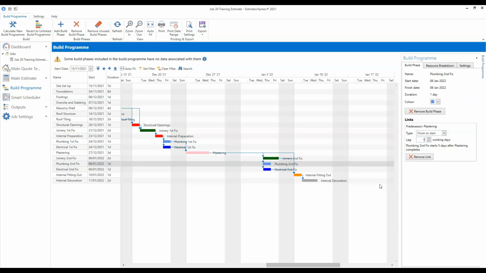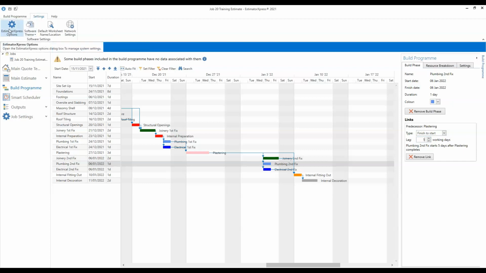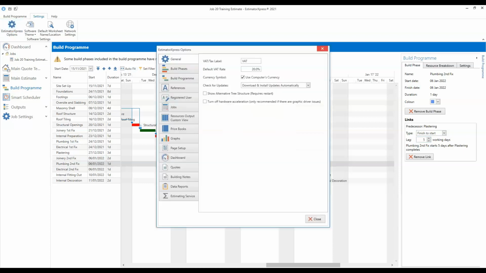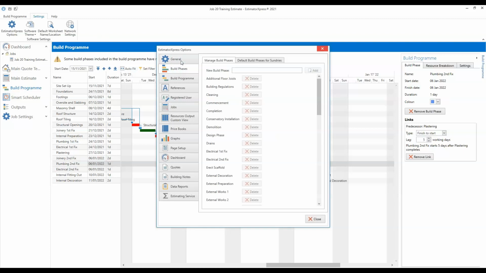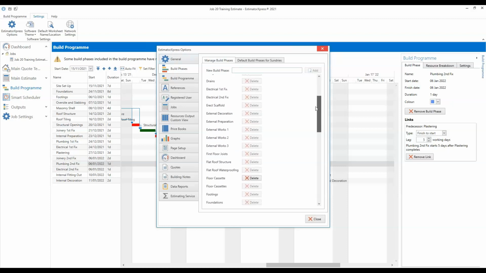So if you go to add a build phase and the one you want isn't in there, maybe it's an unusual type of task that needs to be done, within the settings and then EstimatorXpress options, so using the settings tab at the top, then EstimatorXpress options, the second option down, build phases. If you click that, you can type in your own build phase name.